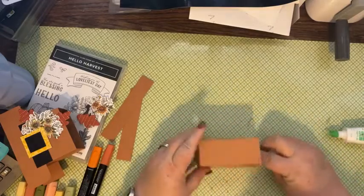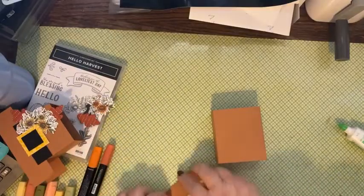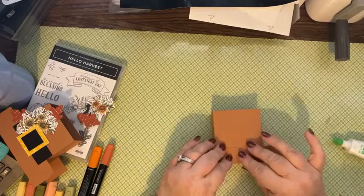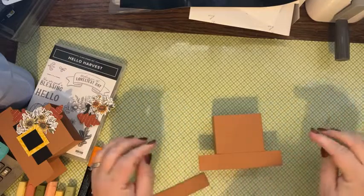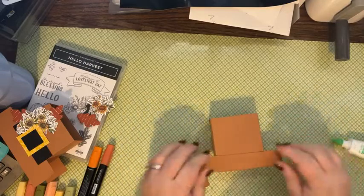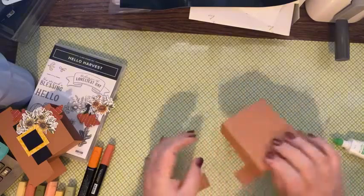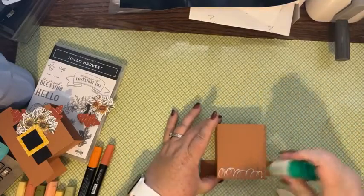So then what I like to do is make sure that it's all glued down. Okay. Then we're going to add our strips that are 1 by 5.25 there down at the bottom of the box. Okay. Whoops. I had it all nice and centered too. There, that looks good. And I'm going to run my bone folder down. And then we're going to do the same thing on this side, making sure to line up the edges.